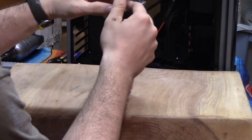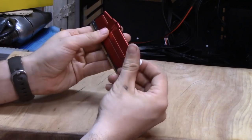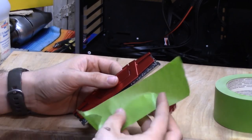And I did say that there were two methods of painting RAM, and this is the second way, and it basically only works if it's not LED RAM. Just take the stickers off the heatsinks and then tape off the motherboard connection point with some just painter's tape, and then paint the thing without taking it apart at all.